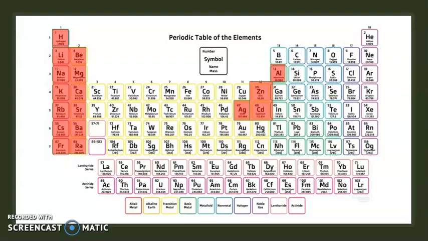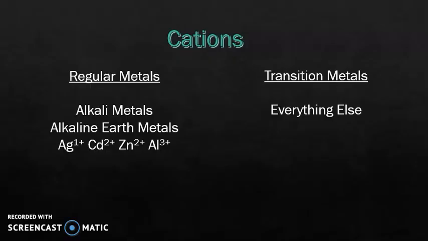So I've found it's actually pretty helpful to label these on a periodic table. So it's the first two columns and then this little zigzag down from aluminum of these four little atoms, aluminum, zinc, cadmium, and silver. Those are all what we're going to consider to be the regular metals. Now, our transition metals, if you can just imagine that that's about where the staircase is, everything to the left of that staircase is going to be considered a transition metal for the nomenclature part of this. So again, one more time, regular metals are alkali metals, the alkaline earth metals, silver, cadmium, zinc, and aluminum. Transition metals are everything else.